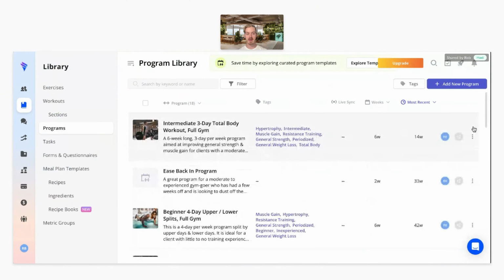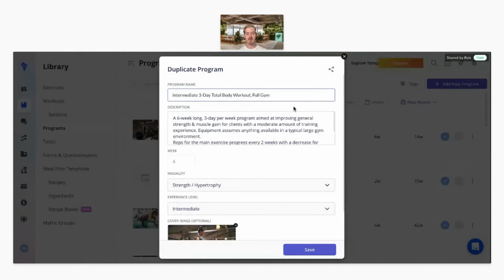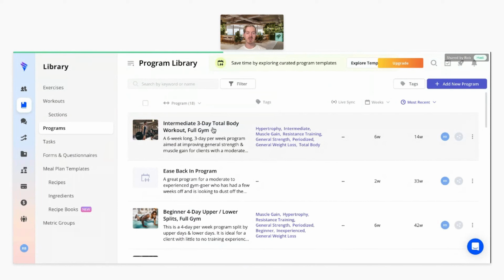When I'm here, I'll duplicate it to begin with, and then save it. And then I'll go into it and start editing from that way. So that way I don't have to go through the process of structuring out every workout within the program over and over again. I can just go ahead and edit those templates.